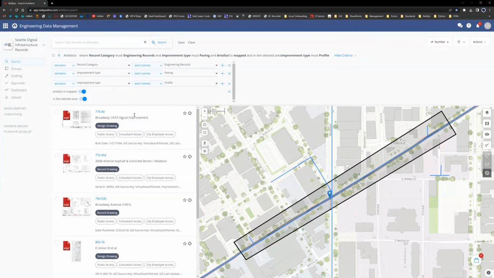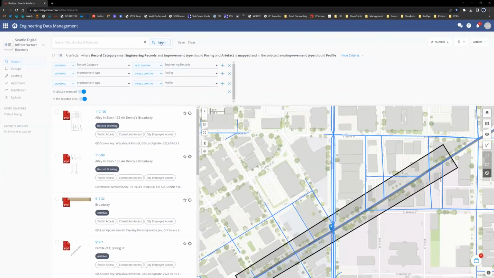We can then change the options to should contain paving and should contain a profile. In this case, it will match all plans that have paving and all plans that have profile, whereas in the current setup, only plans with paving and profile in the same plan are being matched or returned.